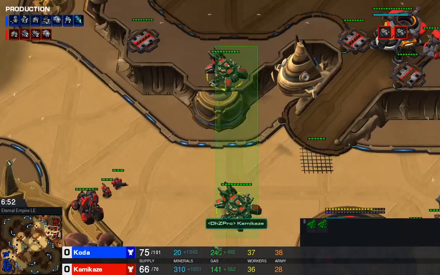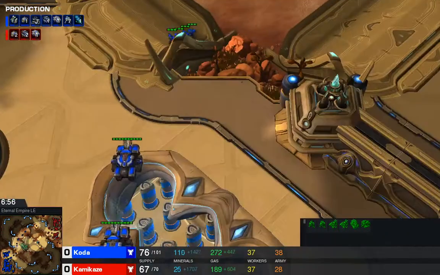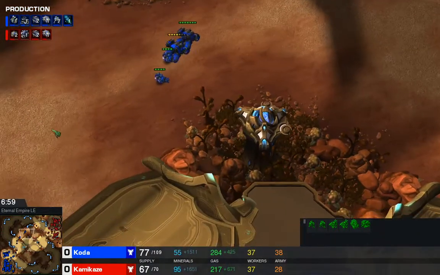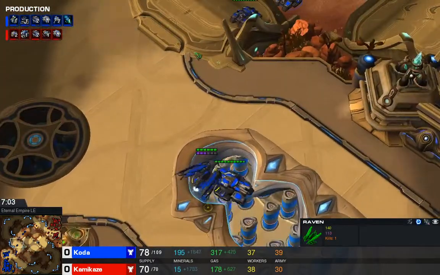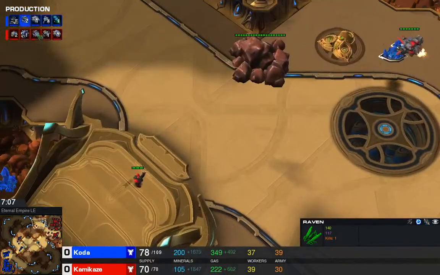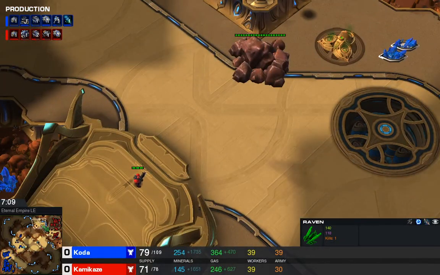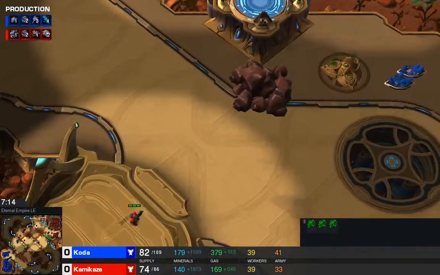And with the tank positioning as well, I mean, you're really just not going to bust this, at least at this point. Although I guess, let me see, how many disables does he have? Where's the Raven? Disable is what, 75 energy, so he only has 1. But still, I really applaud the unit spread here from Kamikaze.